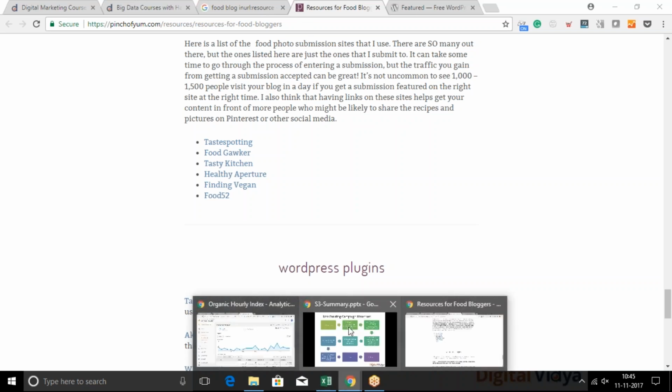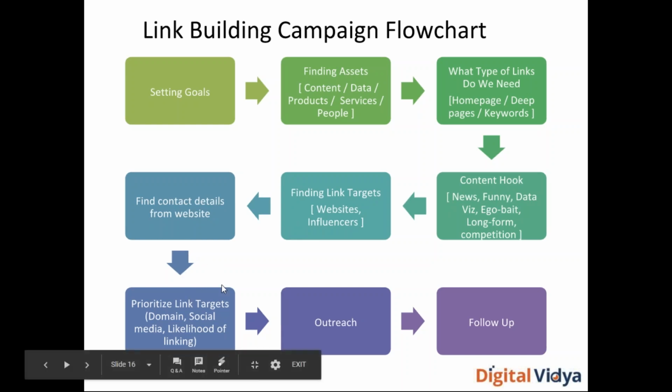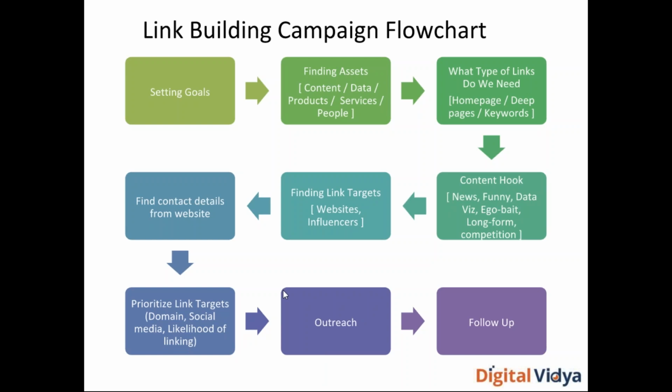Okay, moving ahead. So once you have listed down these targets, then you need to find the contact details of these websites so that you can contact them. So in one column in Excel, list down all these websites, and in a corresponding column mention the contact details of each of these sites. Right. So once you have contact details with you, you can start targeting the website owners and request them to place your link.